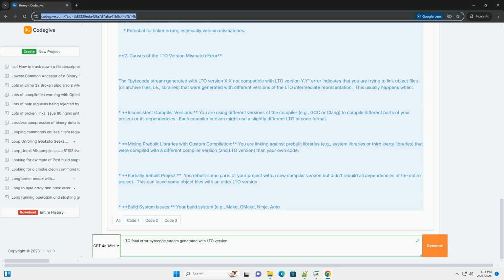Link time optimization, LTO. LTO, also known as whole program optimization, WPO, changes this process. Instead of emitting native object code (.o files), the compiler emits an intermediate representation, often called bytecode or bitcode.